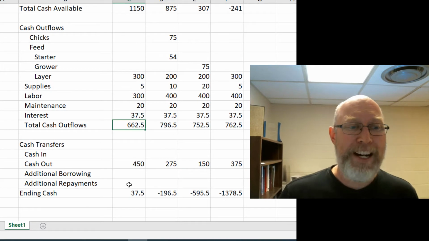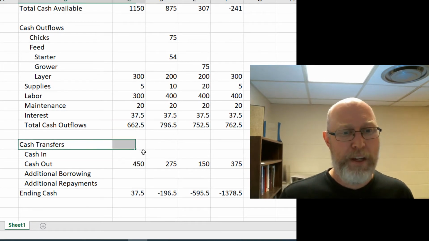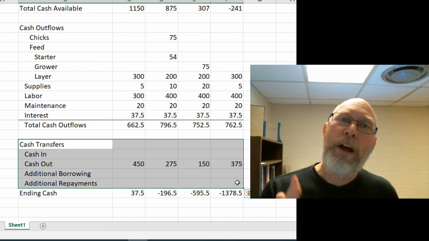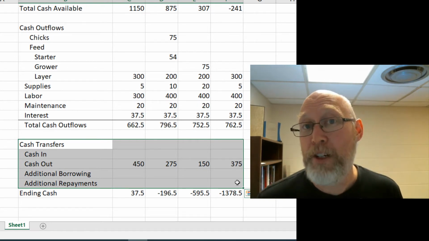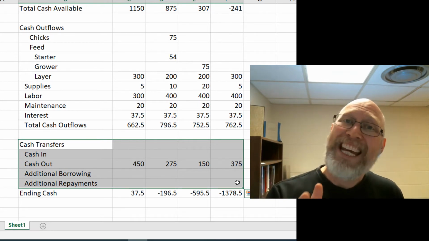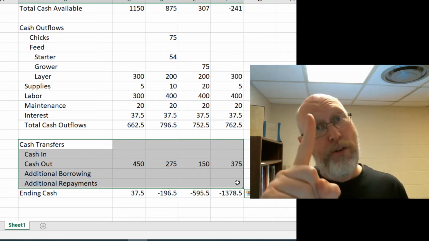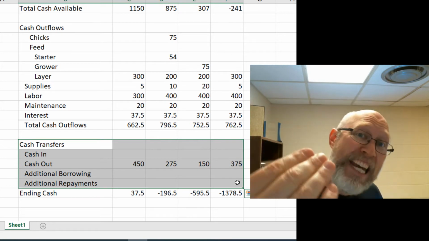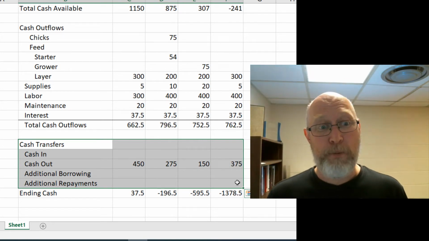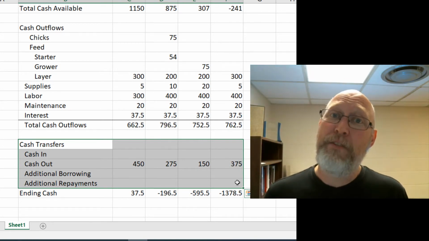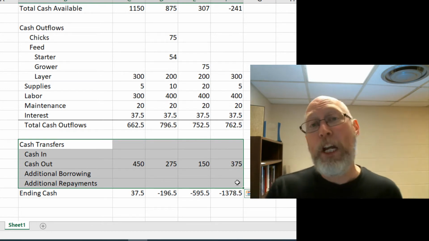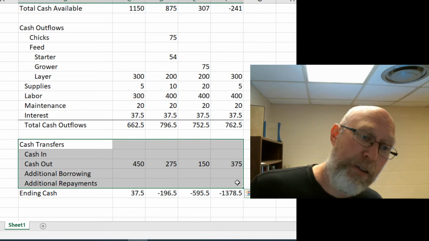So the next part right here is the important part of the cash flow budget. This area here is the reason why we're messing around with the cash flow budget in the first place. Because we need to know before the first quarter begins a reasonable projection of where we're going to end at the end of the first quarter. And if we're going to end the first quarter in a hole, if we're going to run out of cash, we know we've got to move cash into the business.